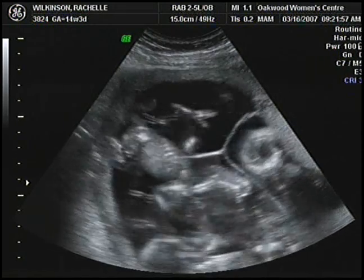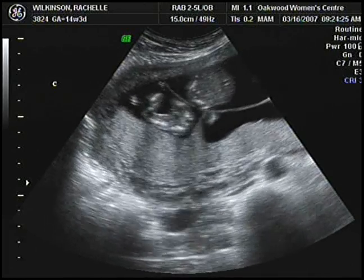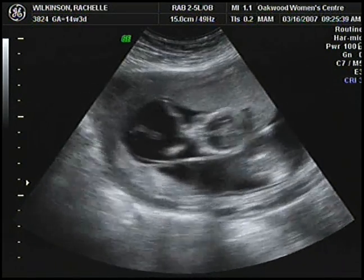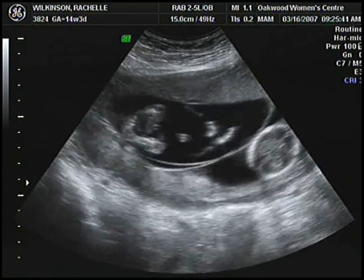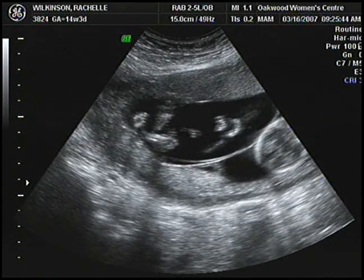Next, I wanted to show this particular shot just because this was something we dealt with during this whole ultrasound. We were trying to find out the sex of the babies during this ultrasound, and they almost all had their legs crossed, as you can see in this shot as well. You can see a little foot there, little hands, but the legs were crossed, making it fairly difficult.